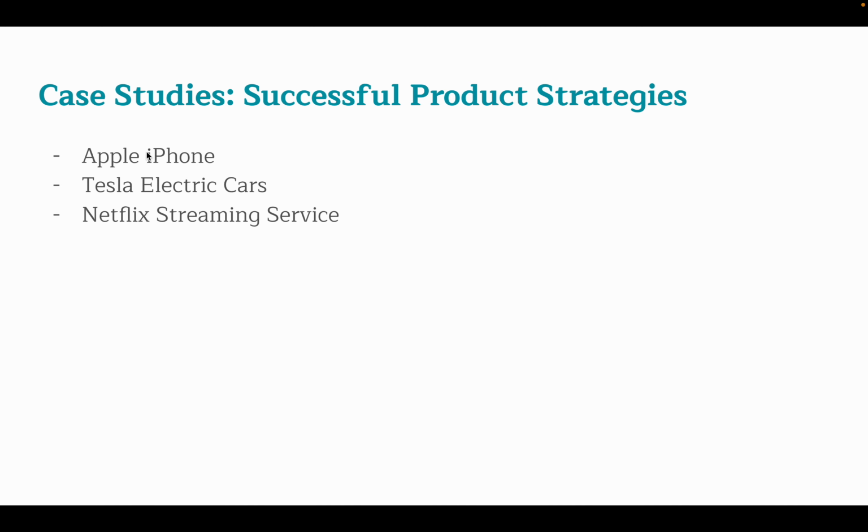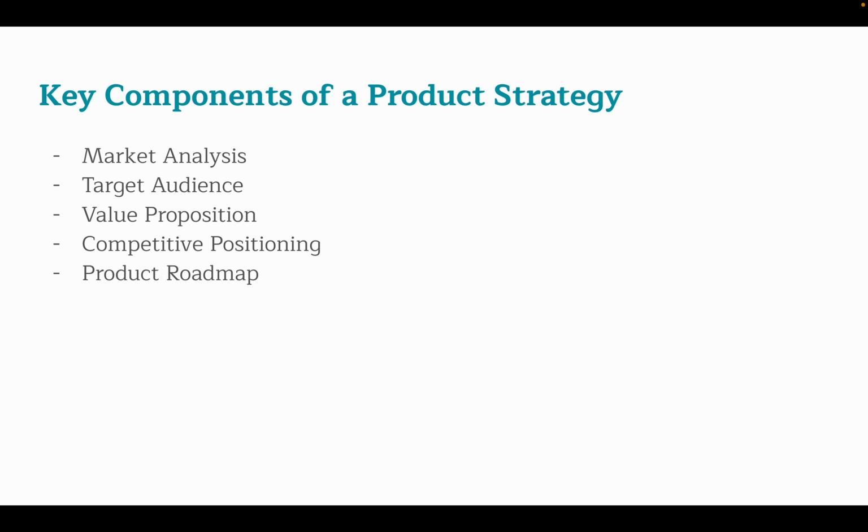Some case studies I've mentioned: Apple iPhone, Steve Jobs, God rest his soul, did great with Apple and iPhones. In 1994, the company was failing, crashing, not doing so great, having been fired earlier as a CEO. They brought him back, and he really transformed the culture within Apple and made them think more about solving problems for customers.